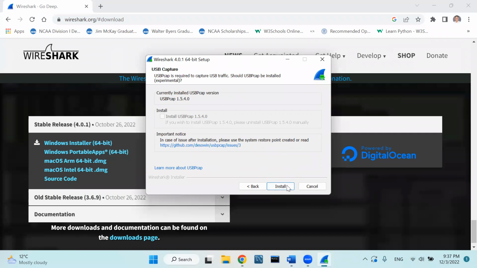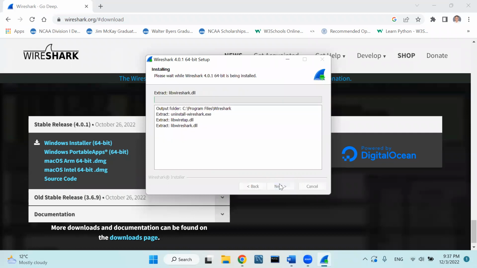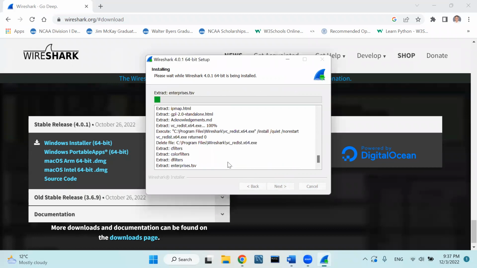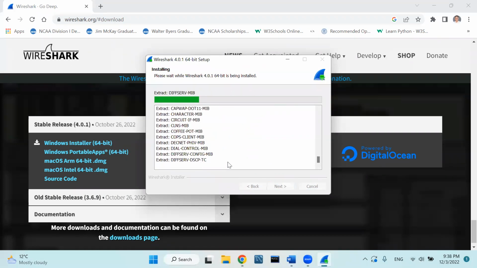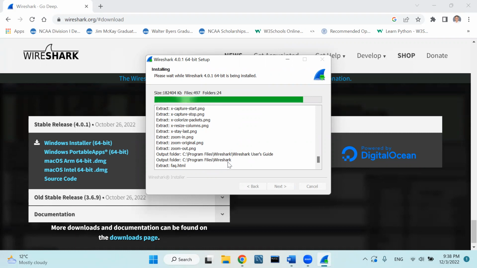USB PCAP is already installed on my computer. That's why we're unable to install it again. And we install it. And while it's installing, this lab contained 13 TCP questions regarding a trace file first that I obtained live, and then I used the trace file from the lab, and I answered the questions in sections 3 and 4 based on the trace file provided in the lab.